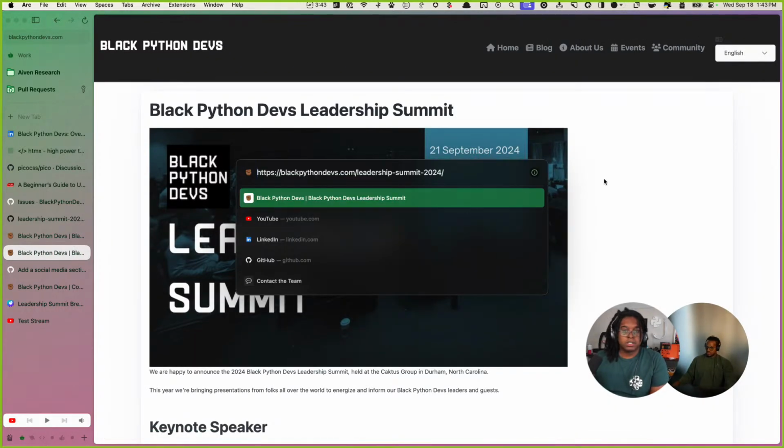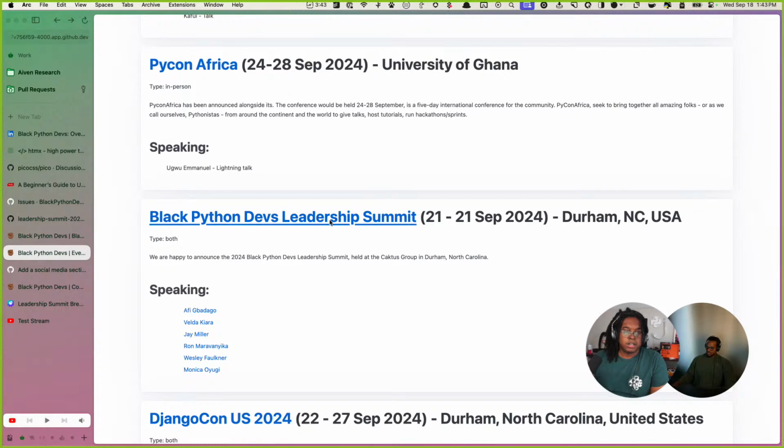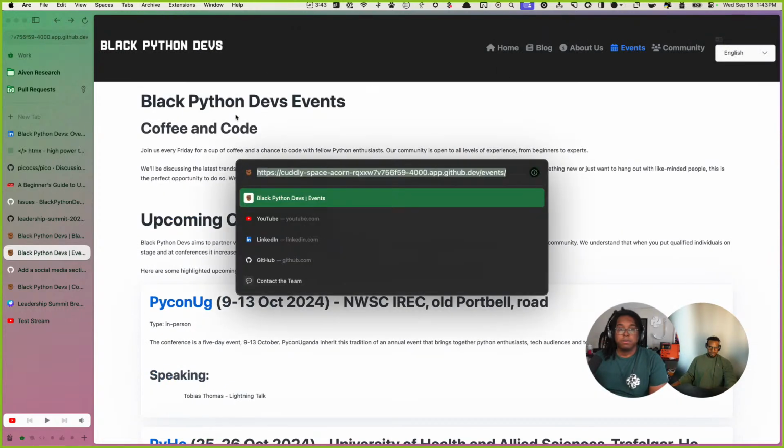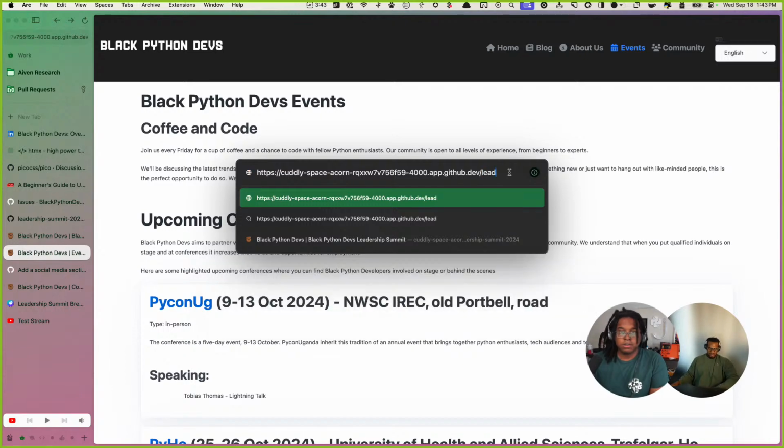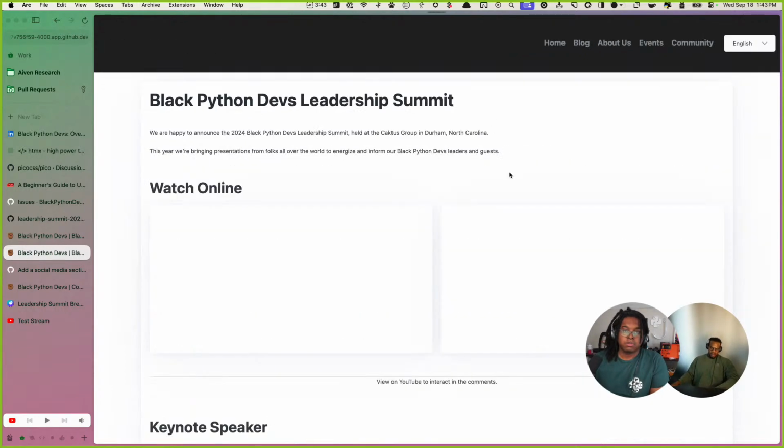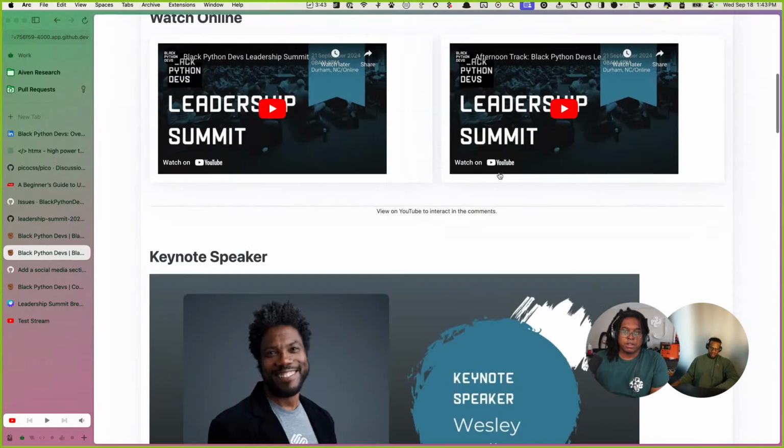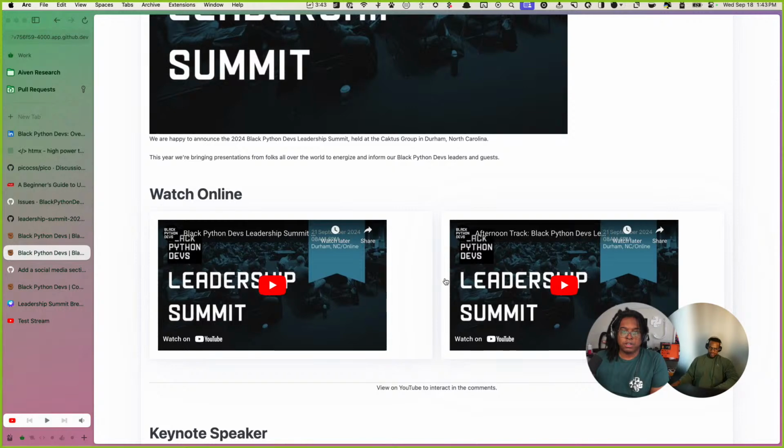Oh, that's interesting. I see what it did there, because this goes to the fully qualified domain name, even though it shouldn't. It should go to the localized one, because now in order to get to this, I need to do this. We have the leadership summit. We have two of them, and I don't know which one's which, to be honest. I probably should have put that on the card. But yeah, live in 2 days. They're both live in 2 days. So this is the morning one.